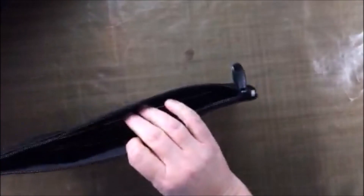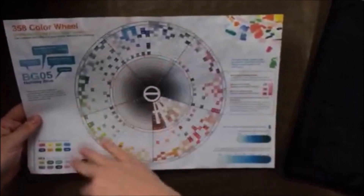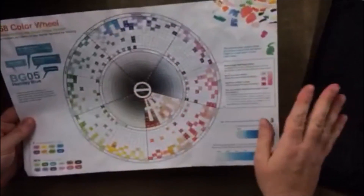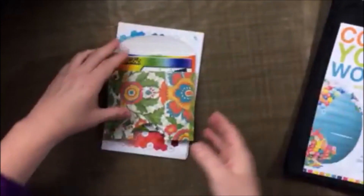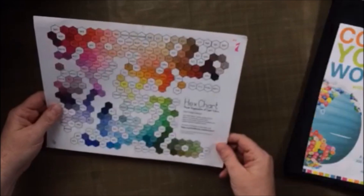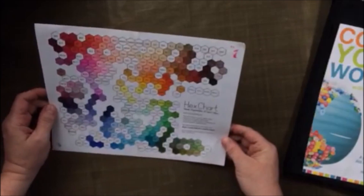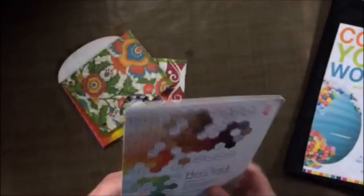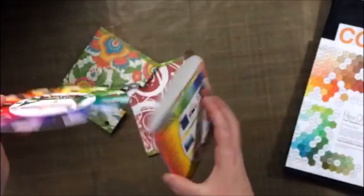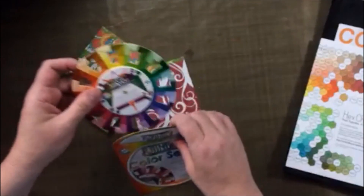Next on my list is to talk about what's in that envelope. This is just something from Copic that will show you all the colors that they have and all the colors they've chosen not to do — and the empty part is kind of frightening. This is the hex chart, which I keep either in here or in my Copic journal. It's a really important tool for me because it allows me to see the relationship between the colors. And then the other tool I have is a color wheel, so I can find complementary colors and colors with different relationships to each other to help the coloring pop.